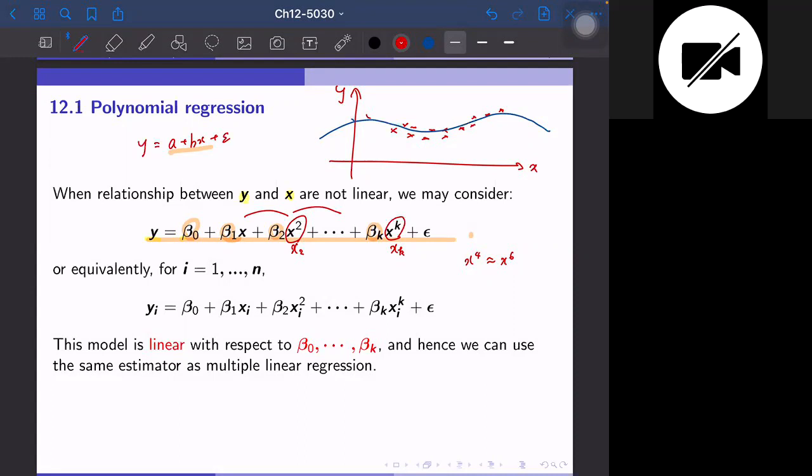So sometimes we use an orthogonal basis. For example, if the first one is this and the second one is this, then for the third one, I don't know, but x cubed may not be the best variable. So maybe we want a cubic function which is distinctively different from the first two. I don't know what the best one is, but for example, this kind of function is at least better than x cubed.